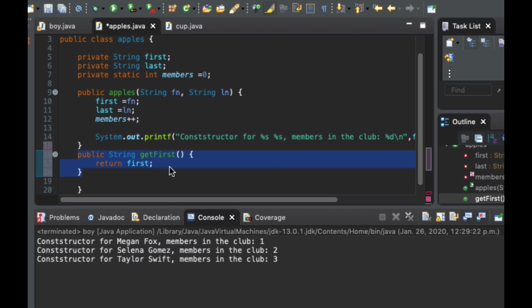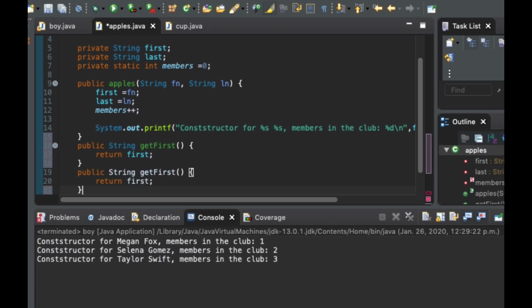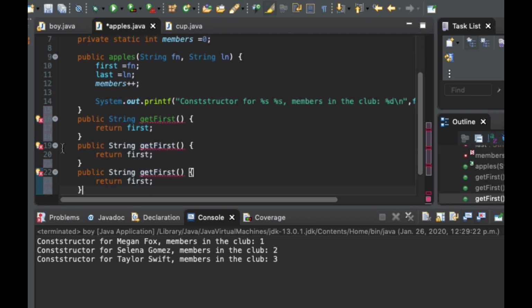Here we are going to put getLast, and this one returns last. Then getMembers, return members.